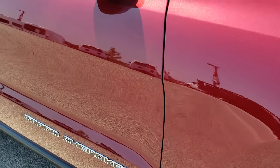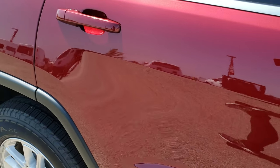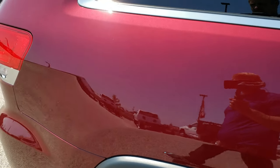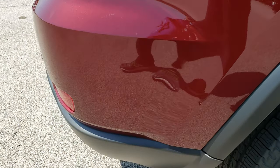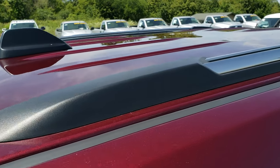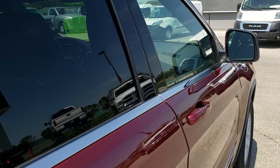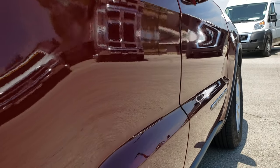As you go down this side of the Jeep, you can see just how clean the body is, how reflective and mirror-like that paint is. We take these HD videos so that if you are far away or just cannot make the trip down, you can still see and hear the vehicle, have confidence you're dealing with the right vehicle and the right people, and make a smart buying decision from the comfort of your own home.